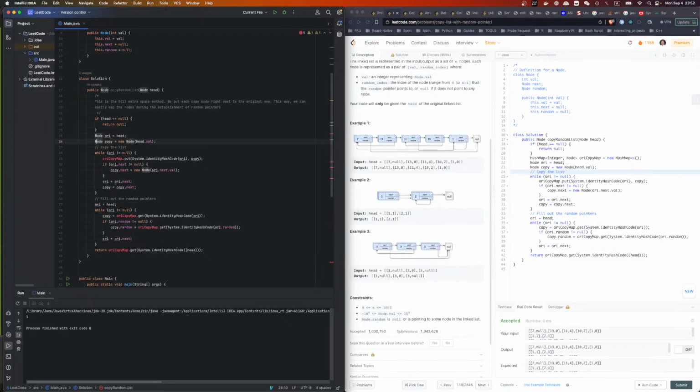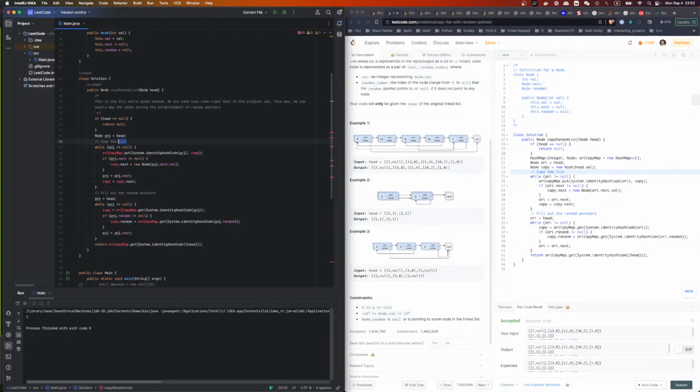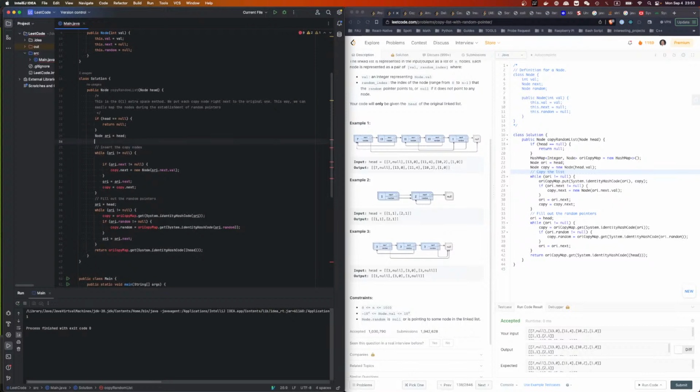Then we can do this. All we need to do is insert the copy nodes. Okay, wow. Well, insert one, right? What do we do? I would just say node copy equal to new node original.val.